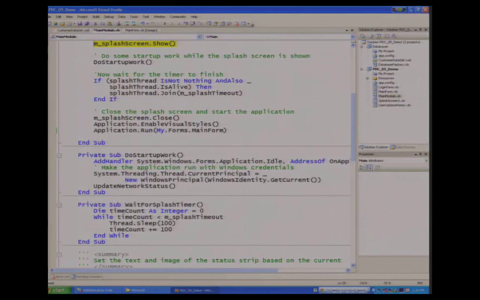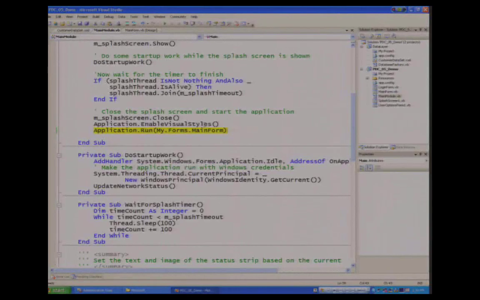So we're going to take a look at why this step isn't going to be necessary in mine in a second. After we do our startup work here, we're just waiting for the splash screen to finish. It's unfortunate that we have to write this code, but it's pretty straightforward, I guess. Once that's done, we just close the splash screen and run the application. From here on out, the application's up and running, and your submain is basically out of the picture. You could always handle the Windows Forms exit event, etc.